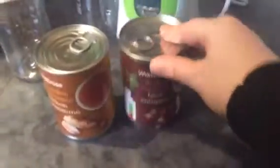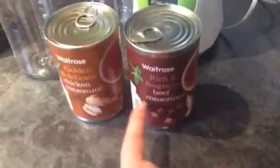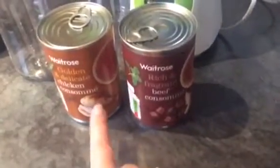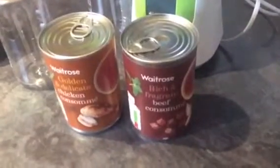These are quite a nice find. I found these in Waitrose. Again, I don't always shop in Waitrose, don't judge me. But they've got what I want at the moment. And these are consommé, so these are like stock, but not so salty. They're a really clear liquid, so they are so easy to drink.